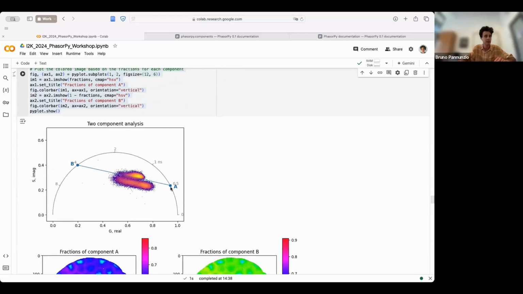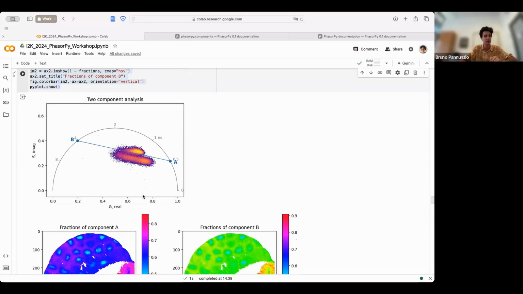So here we see these are the two components of the lifetimes we specified, which are 0.5 nanoseconds and 4 nanoseconds. So we are going to get the fractions for all these phasor points for these two components.